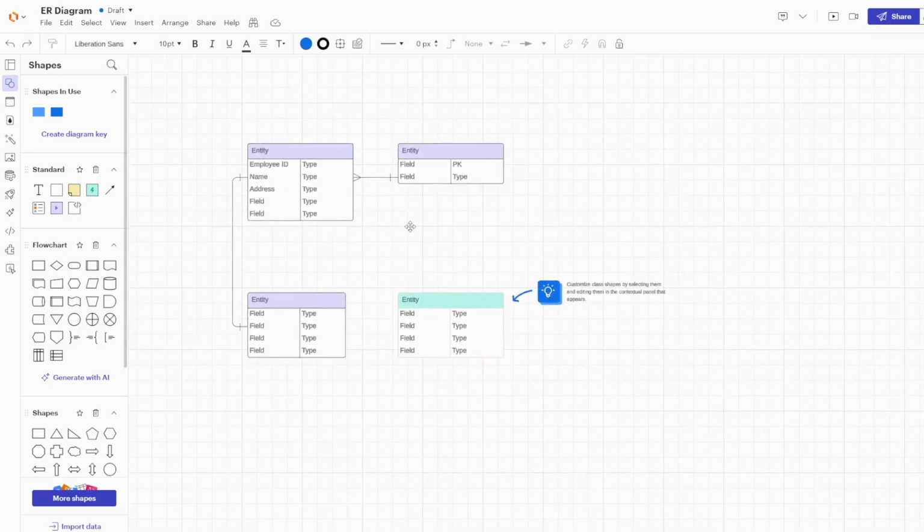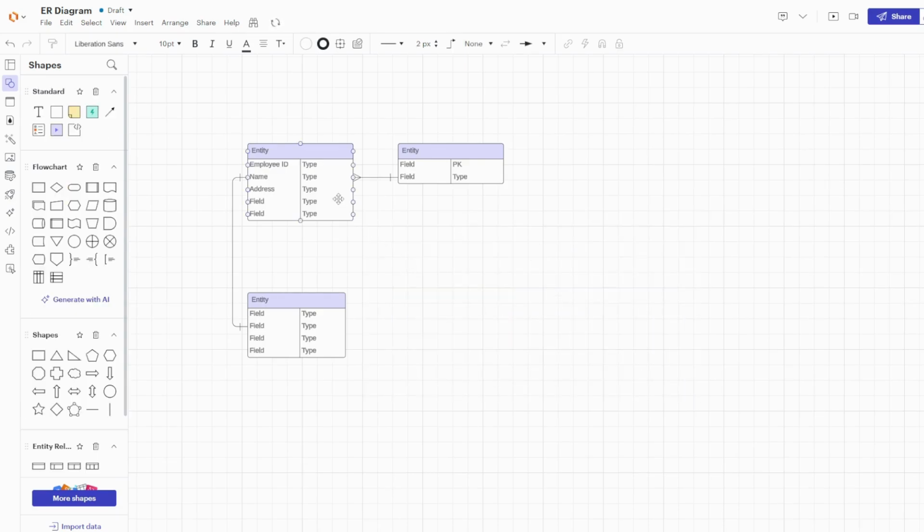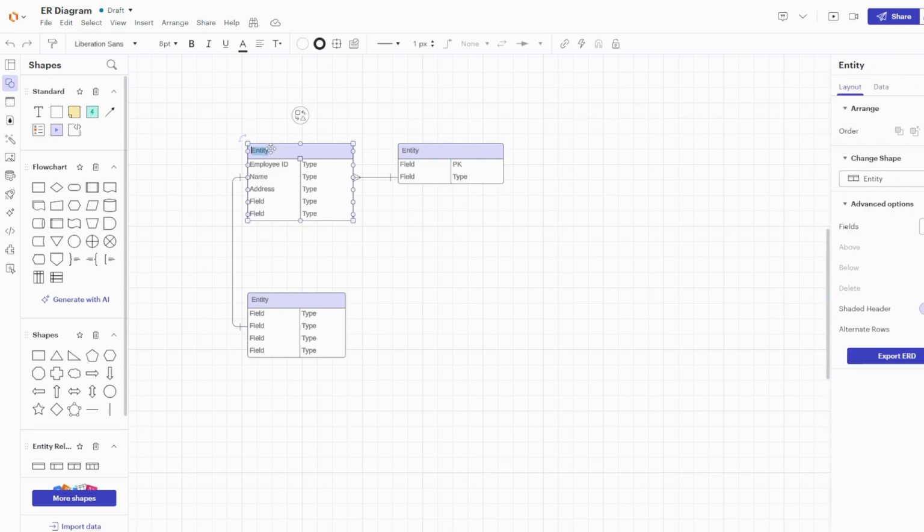Then what we are going to do is create three tables: one is employee, one is department, and one is address. Let's name it here. This will be the employee table, and the next one is department.